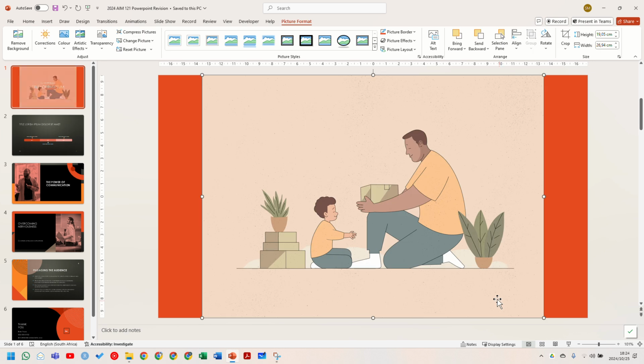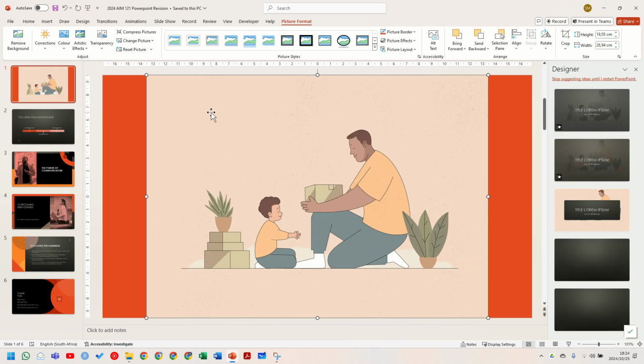Alright, so then remember, once it's inserted, you'll be able to do certain modifications to that picture, crop it, or resize it and so forth. But we'll do that in the second video, right? So right now I just want to show you where you can insert everything, where you can add everything, and then we'll talk about modifying text and things like that. Then we'll talk about making our PowerPoint look nice in the second video.